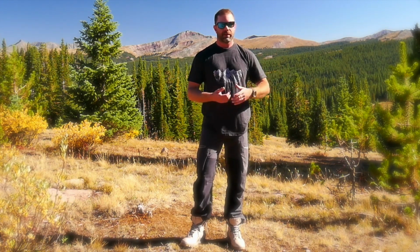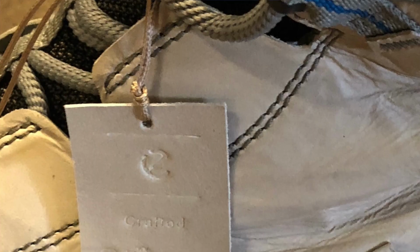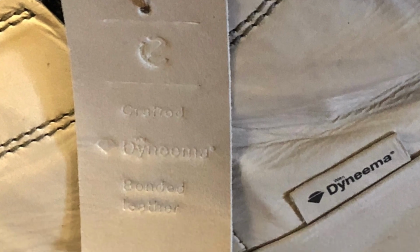So these are pretty much like an urban assault meets a hiking shoe with the durability of a bulletproof vest. Why is that? Well, ECCO is really good at leather and bonding leather with Gore-Tex and making translucent leather and all kinds of cool leather. They took the leather and bonded it with Dyneema. Dyneema is, pound for pound, the strongest material for being lightweight, between 5 and 15 times stronger than steel. So as opposed to having a steel plate for a boot, you have Dyneema.